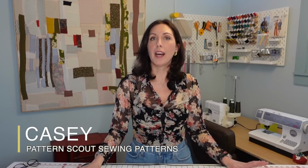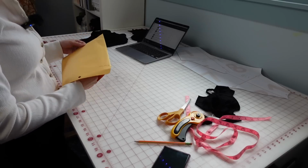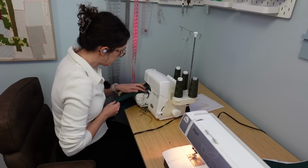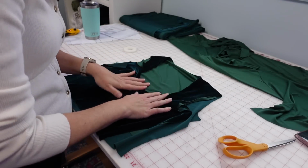Lately I have been in a bit of a holiday dress inspiration rabbit hole because a couple of videos back I started working on a dress to wear to a good friend's wedding. I started that dress weeks ago because I was thinking, okay, I'm gonna get a head start. I got a lot going on. I'm gonna work on it a little bit at a time over the next few weeks. And while I did start this dress very early with all the good intentions of finishing it early and not last minute, I ended up procrastinating so much that I finished it the day before the wedding at my parents' house.